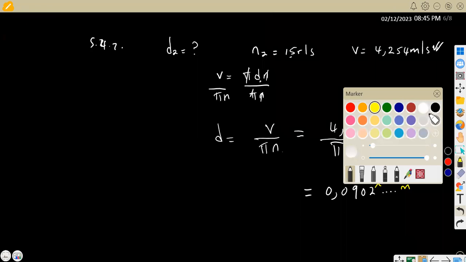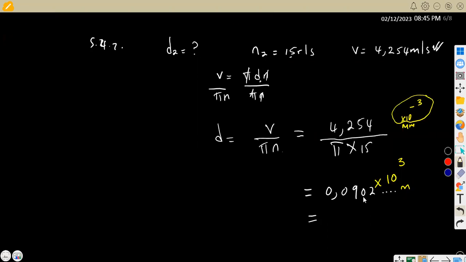So if you multiply by 10 to the exponent of 3, the answer showing on your calculator is going to be 90.273 and so on. I'm referring to the values that you obtain on your calculator. So this is going to be the diameter in millimeters. Take note, it was in meters. We converted to millimeters by multiplying by the inverse, which is now 10 to the power of 3, not 10 to the power of minus 3. We know that milli means 10 to the power of minus 3, but to convert to millimeters, you multiply by the opposite.